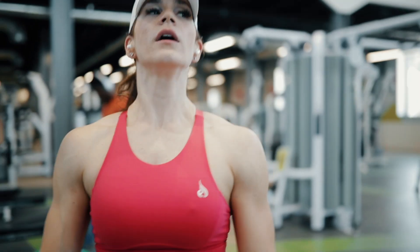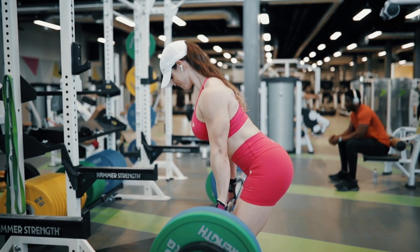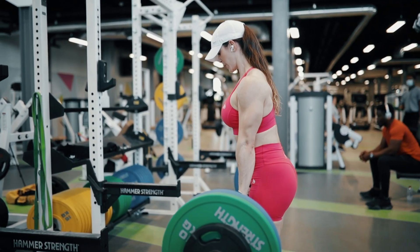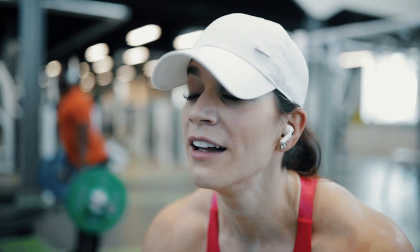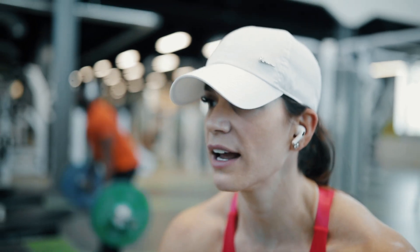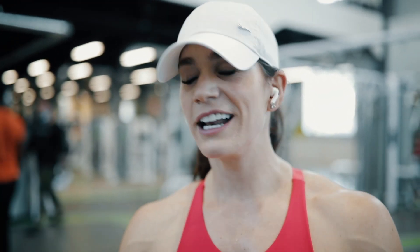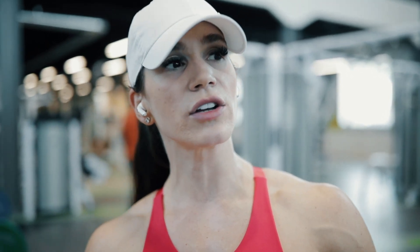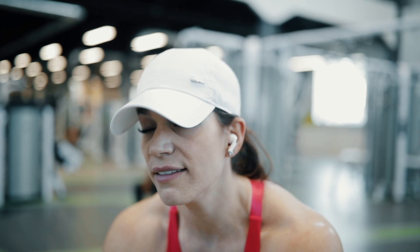Hamstrings grow! I remember when I first started training with Darren years ago when we lived in the UK, and he was teaching me how to do a barbell RDL — I had such a hissy fit in the gym, literally threw a tantrum because I couldn't get it. I couldn't get my knees right, I couldn't lower properly. It actually goes to show that this movement is going to be very different for everyone because of the way you are built mechanically. I kept looking at people going straight to the ground thinking I can't do that, but it's a hip hinge movement so your range depends on how you are built.